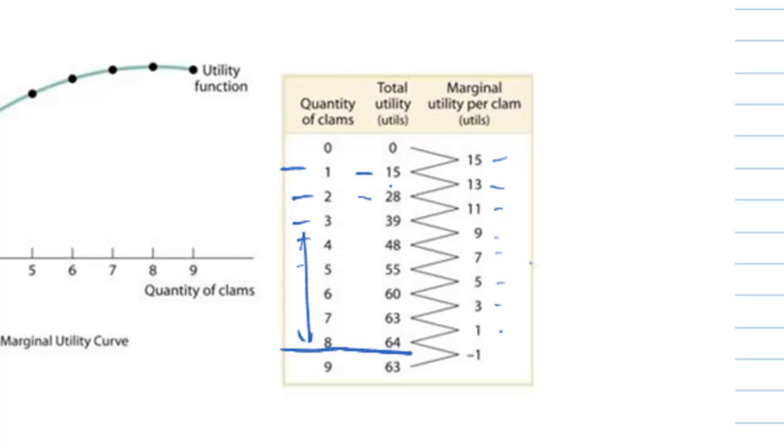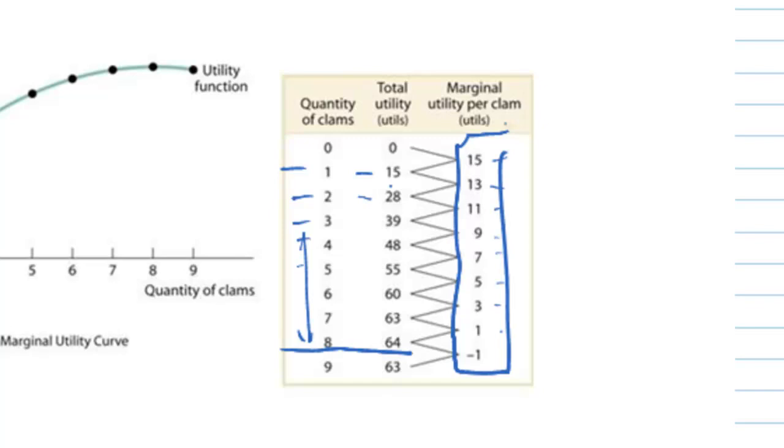But the key pattern here, this term up here, diminishing marginal utility, refers to the fact that on this column, you can see that each additional clam brings a little bit less utility, less additional utility than the one before it. And again, very intuitive sense here. If you're hungry, you like fried clams, you sit down, the first one, that is great, gives you a lot of satisfaction, pleasure, happiness for consuming it. The second one, also good, but man, not quite as good as the first one. If you were really craving them, that first one's going to be the best.